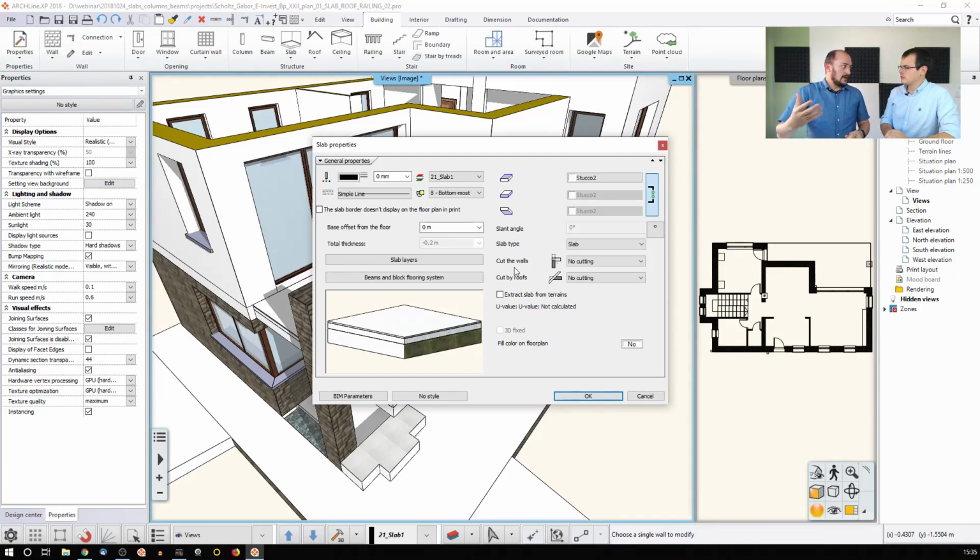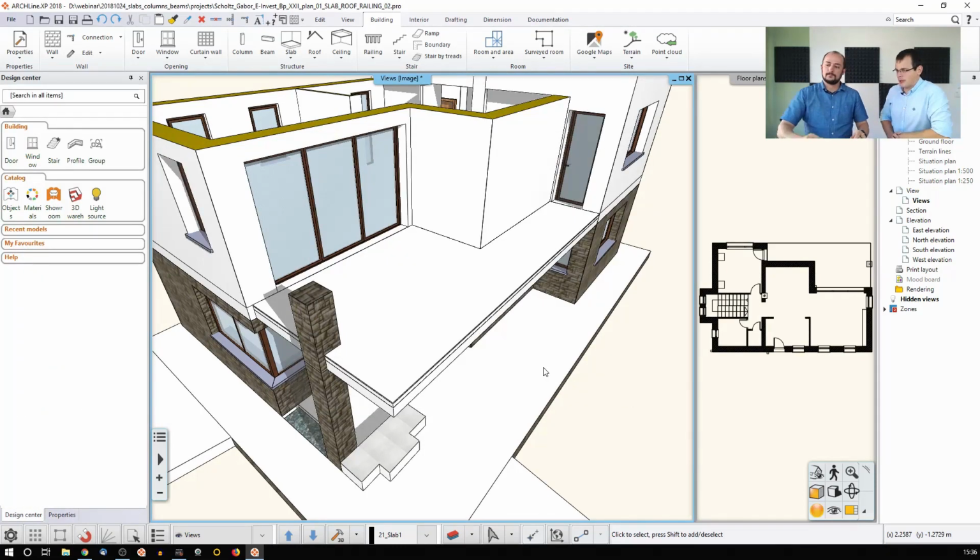But if you would like to go the other way around, and you would like to make the slab stronger and the slab stopping the walls doing anything, then this is what you need to change. You need to change the cut by wall settings, and in this case, this specific slab will cut the walls. And there's another option to use the cut by roofs. If you imagine there is an attic, for example, there's the roof and there's a small attic slab above that. If you just draw a larger slab and then there's a roof sitting on it, it will automatically cut the proper parts off this slab if you set this option to all floors instead of no cutting. So there are these two options, and there is actually a third one, which is the extract slab from terrains, which is useful when you use the slabs as pedestrian walkways or other things, and you just would like to excavate that part of the terrain automatically. Then this is what you set here.